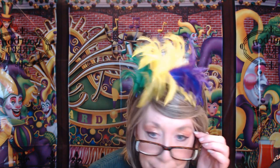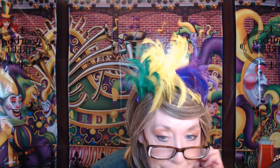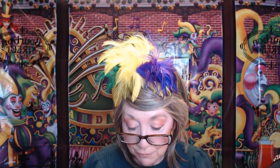Alrighty, so I thought this eye would be the harder one to do. So I did this one off camera and we'll just see if we can try to get it to match or whatever. So I'm just sticking this sponge in here.